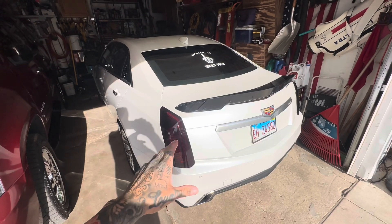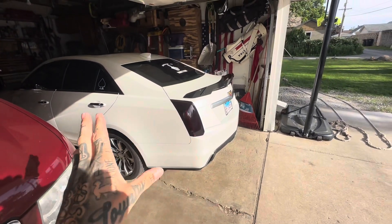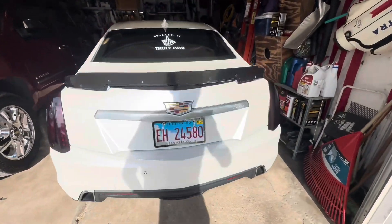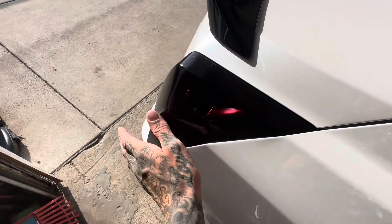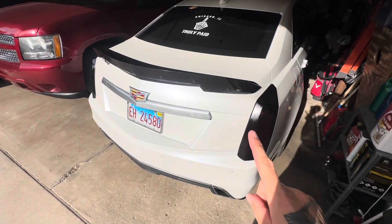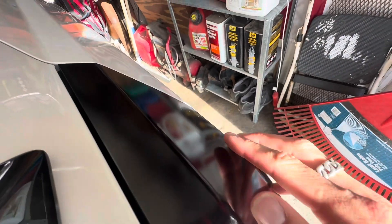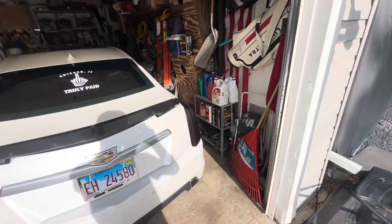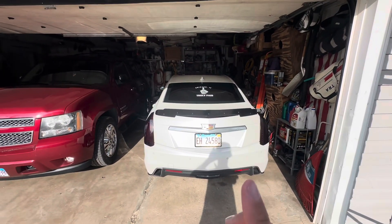I forgot to record the second coat and the clear coat, but they're on. This one looks very good — a little bit of trash in it but looks good. The middle one can't tell. This one is kind of hazy, so this one I need to wet sand a little bit and clear coat. There was a run somewhere right about there that I had to sand out when it dried. I think I'm gonna pull it off, clear coat, re-sand that one, then wash the car and re-spray it.